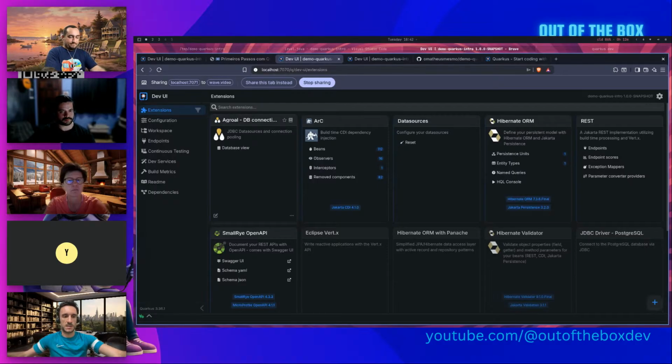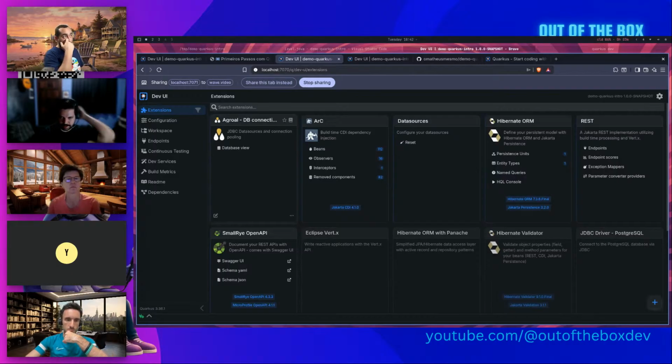Each extension has its own model for the Dev UI. So I think it's something that you can only use with Quarkus, because it's native to Quarkus.